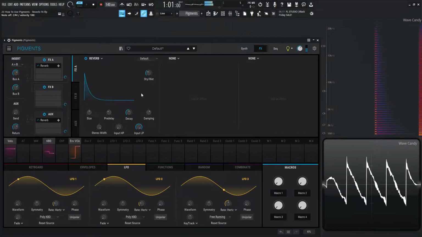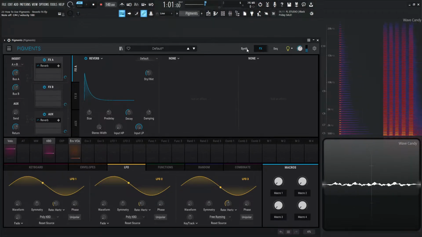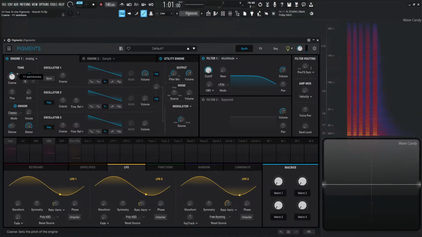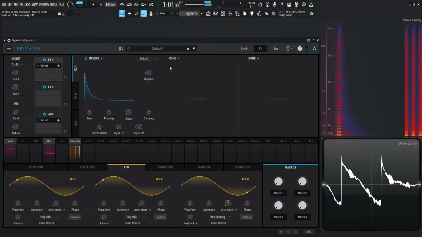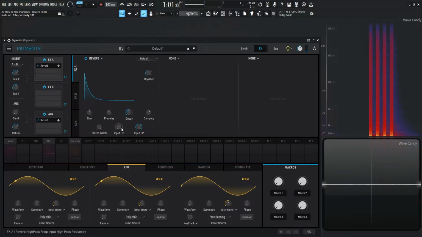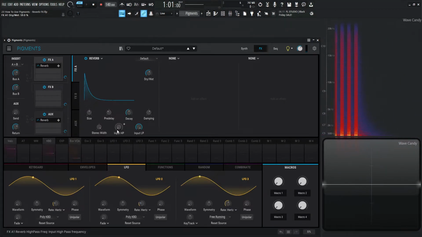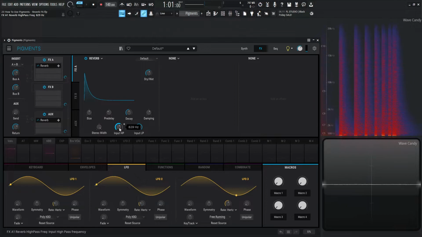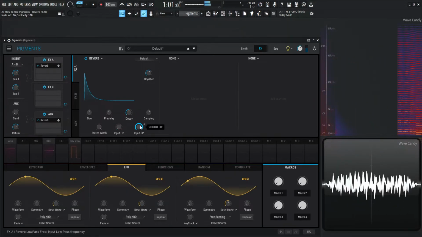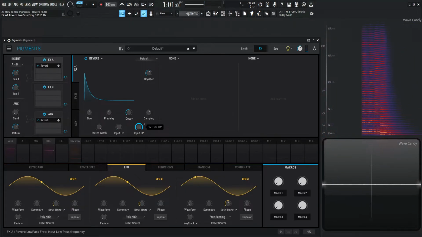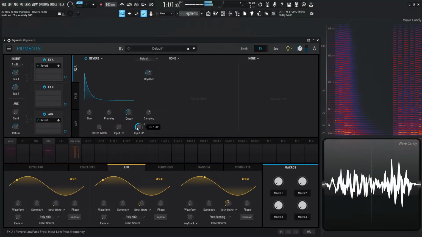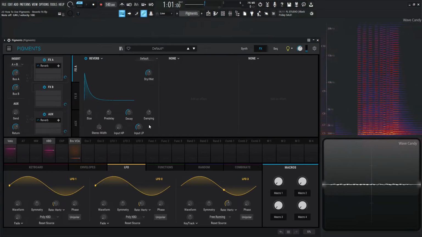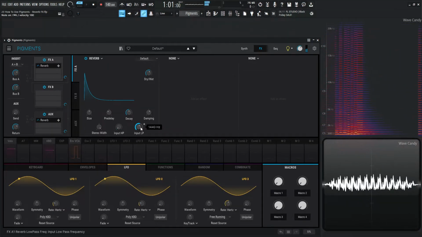So if we play some notes here, let's maybe go for a little bit lower pitch here. Let's drop it down by maybe an octave here. And you don't want some of that low in there, so this is where you'd want to increase this input high pass. As we can see, it sounds a little bit more tinny, but depending on how much you need, that's what this is here for. And then for higher notes, if you want to cut off some of that high end before it goes into the reverb, sounds a little bit more round, a little softer. That's the knob you kind of want to reach for as well.